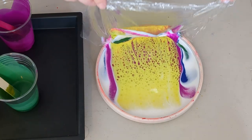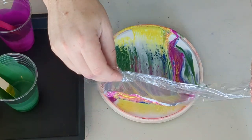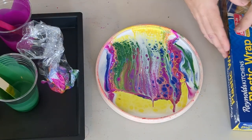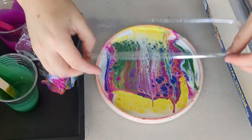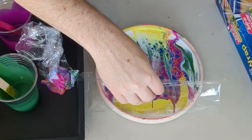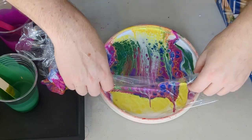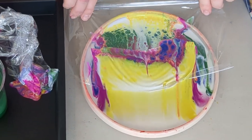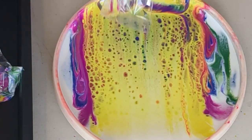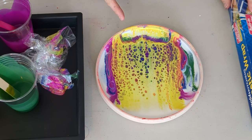And also, like last time, go a little crazy. Unlike last time, we're going to do another pull right away. Now we let that sit. That's gonna look cool.